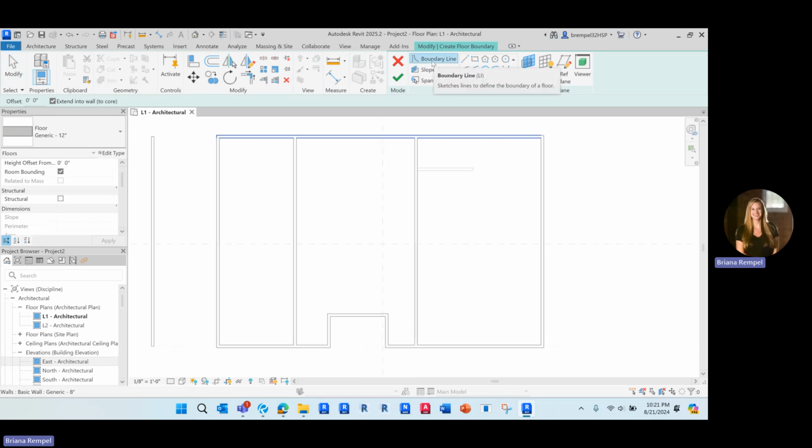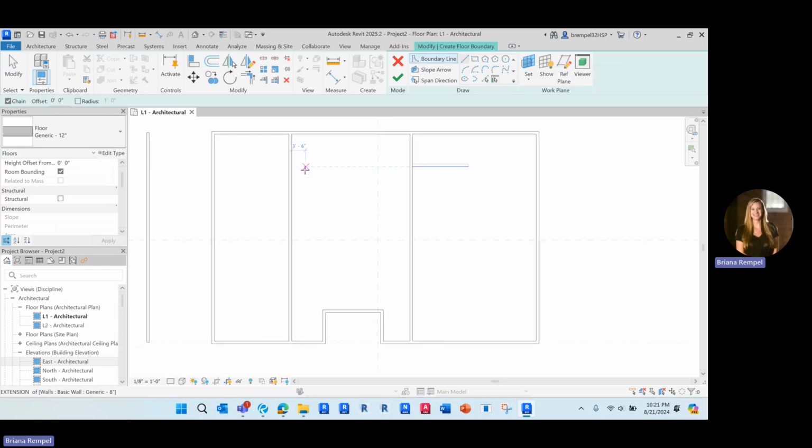You can use the default boundary line, but for this one, you see how it's going to highlight the entire wall. We're going to do floors by rooms for interiors, as if they were just a finished plan and a finished floor as opposed to a slab. So I'm actually going to go ahead and sketch in my own lines. And we'll do it a couple different ways. You can try out the different tools and see which one you prefer.